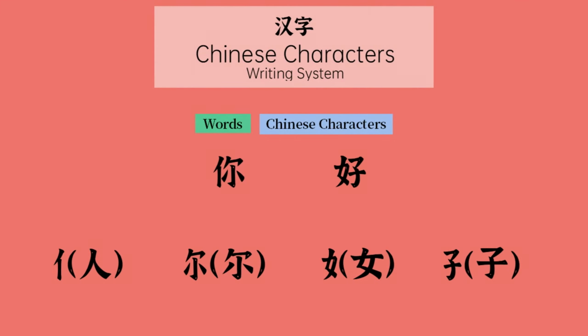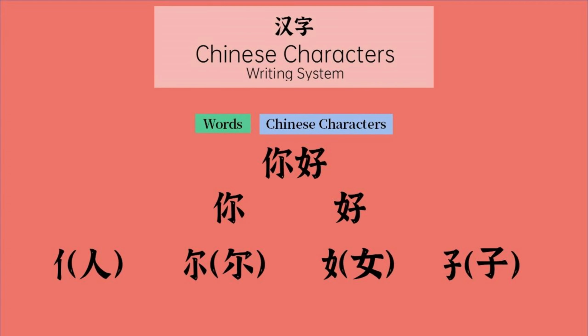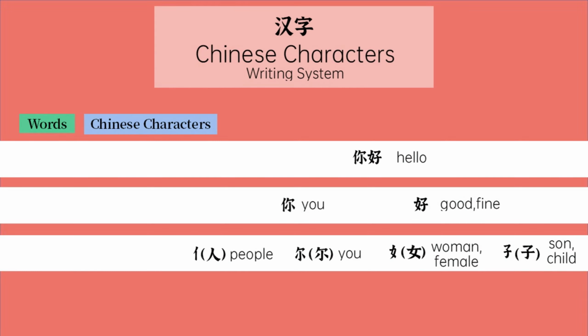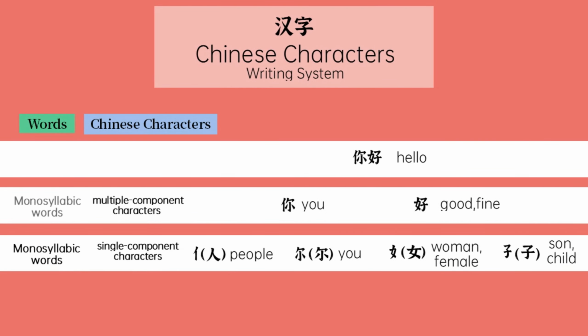By presenting this process, we can understand the relationship between Chinese characters and words. Simple Chinese characters have only a single structure, so they are single component characters, with 1 Chinese character corresponding to 1 phonetic syllable. From a word perspective, they are monosyllabic words. Simple Chinese characters synthesize complex Chinese characters with new meanings. From the perspective of Chinese characters, they have multiple structures, and they are multiple component characters. From the perspective of words, a Chinese character corresponds to a Pinyin syllable, and they are also monosyllabic words.